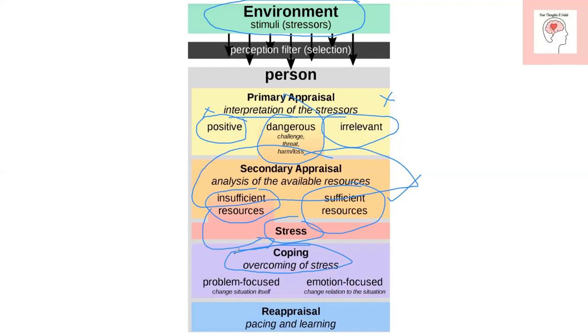We need to cope to overcome stress. So coping can be of two types. It can be problem focused, like change the situation itself, or emotion focused, like change your relation to the situation. Like how you are reacting to the situation, you might change that, or you might even change the situation itself. Then there will be reappraisal.